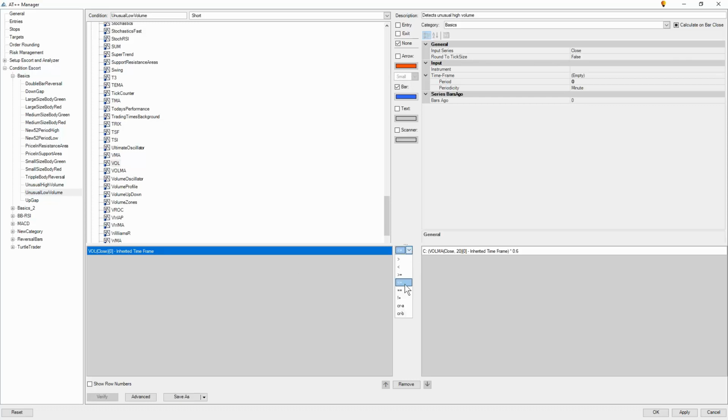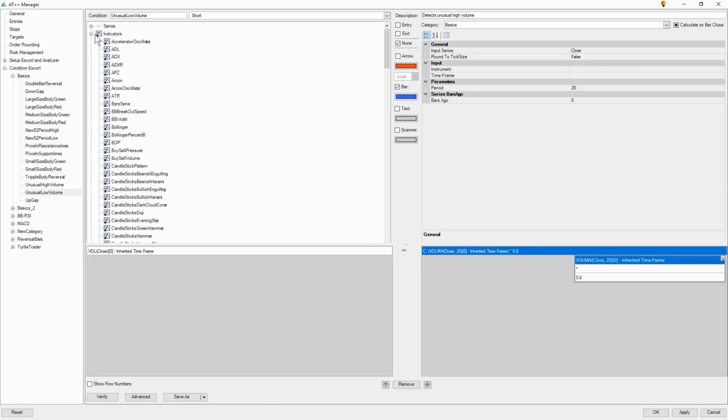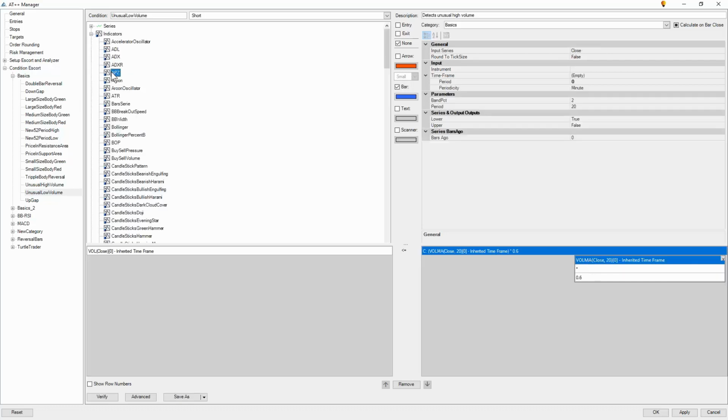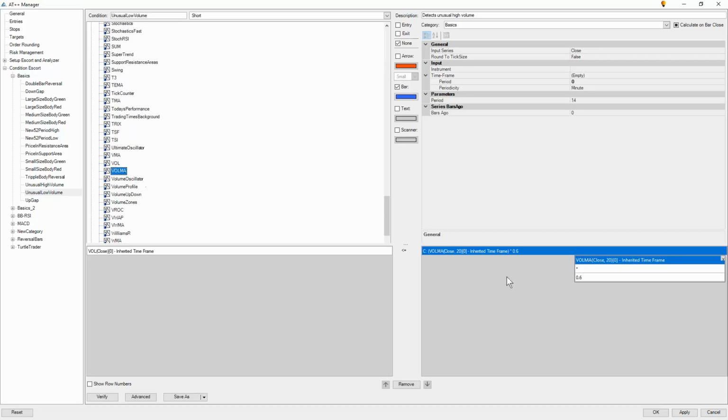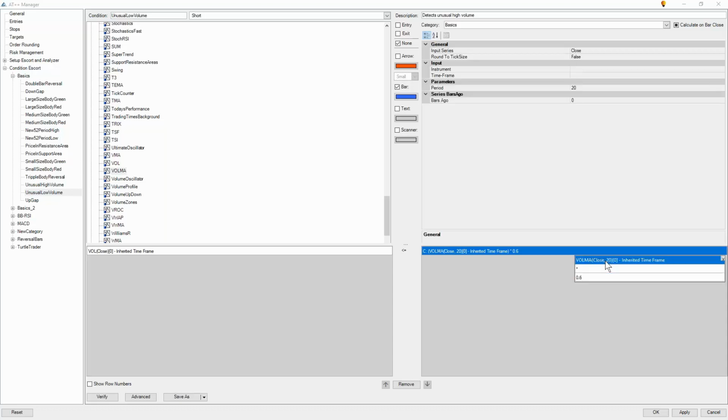Then here it is set that it's smaller or equal. And here I have the simple calculation bed. This is this bed right here, simple calculation bed. In this simple calculation bed I can just say that, okay, the vol MA, so volume moving average, which is also an indicator, here, this one, times 0.6, so it's lower to the average. So it's only 60% of the average. And the volume moving average is using the period 20.